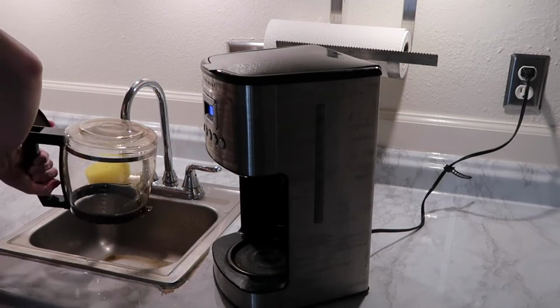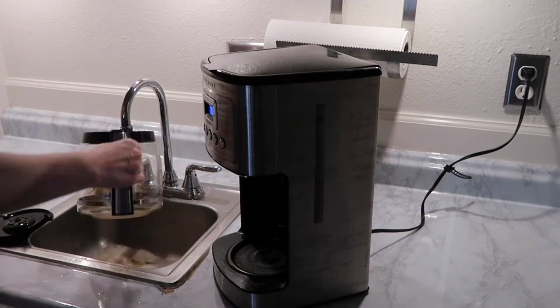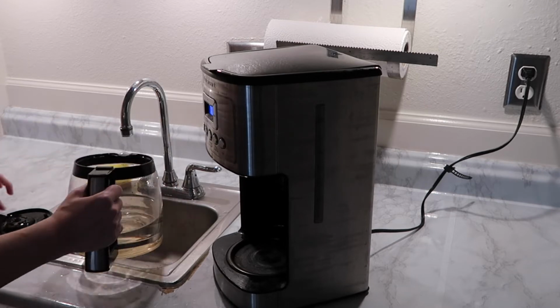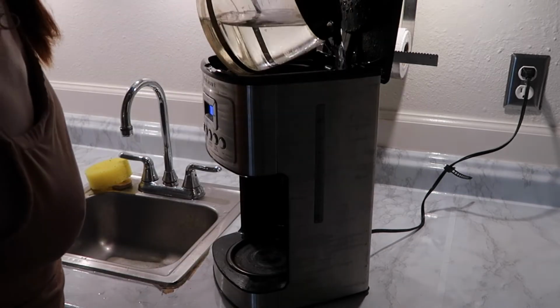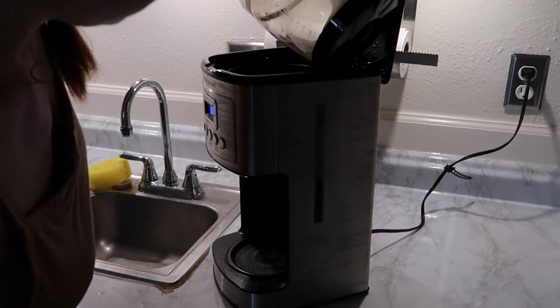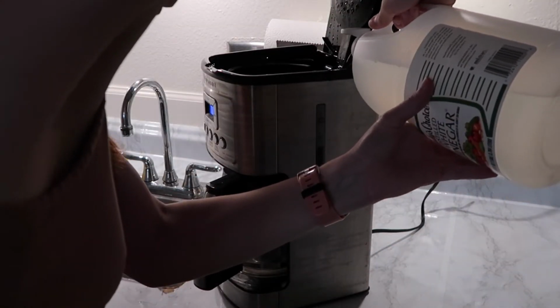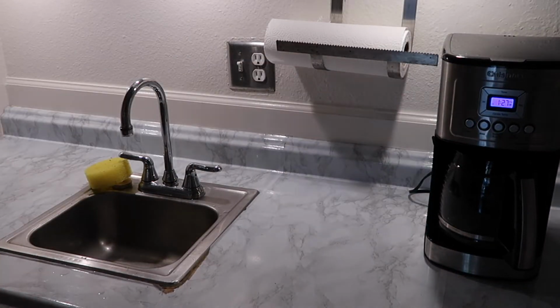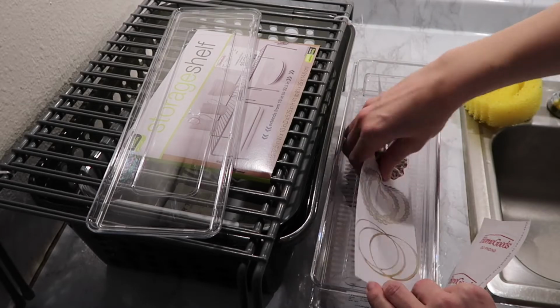This coffee maker had not gone through the clean settings since I got it for Christmas last year. I filled the tank with half water and half vinegar and selected the clean setting and let it run. Now it's time to have some fun.